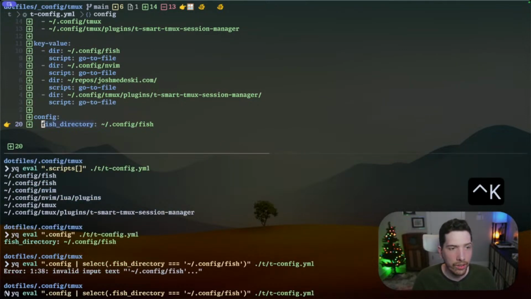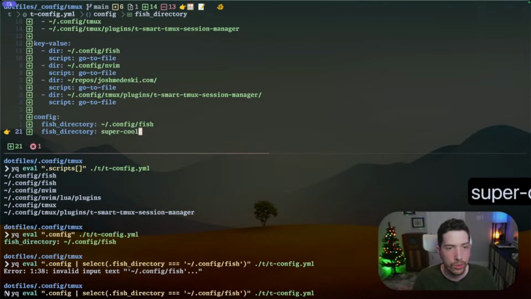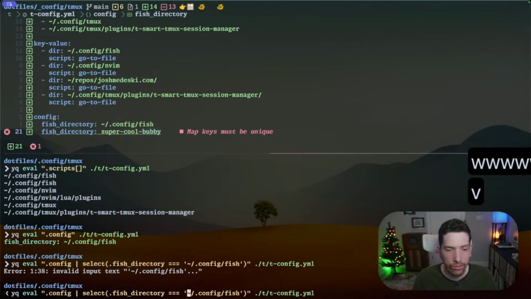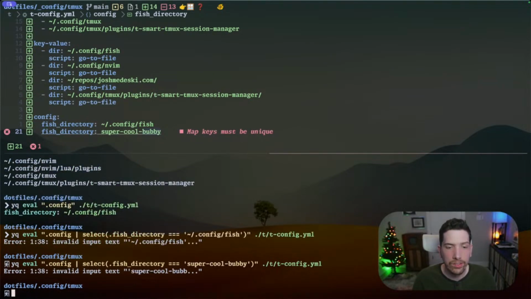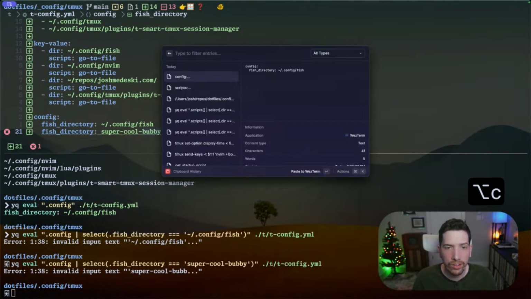So now the question is, if I just do something like super cool Bubby, just some dumb name that's got the valid characters in it, it still throws me an invalid syntax thing. So why is that? I thought we went over this like an hour ago.